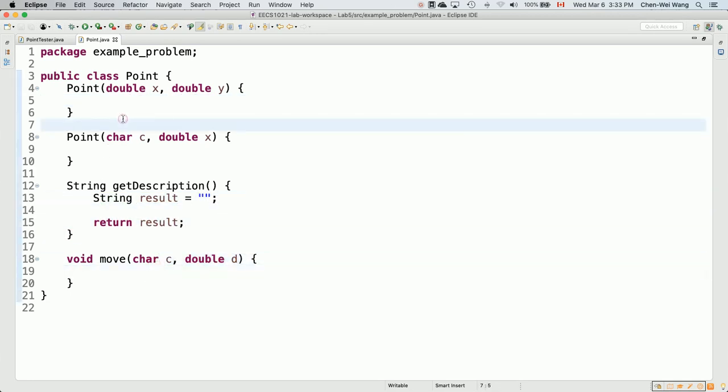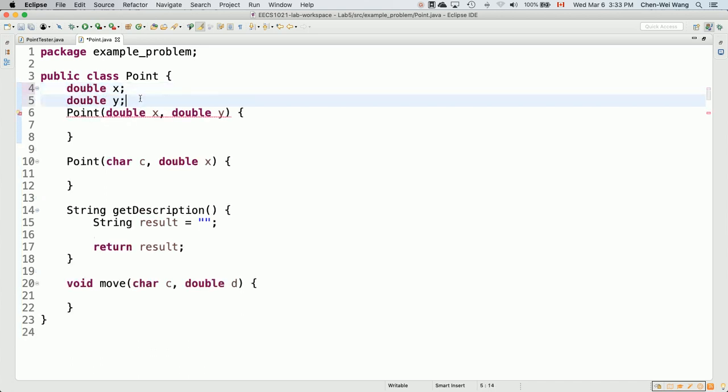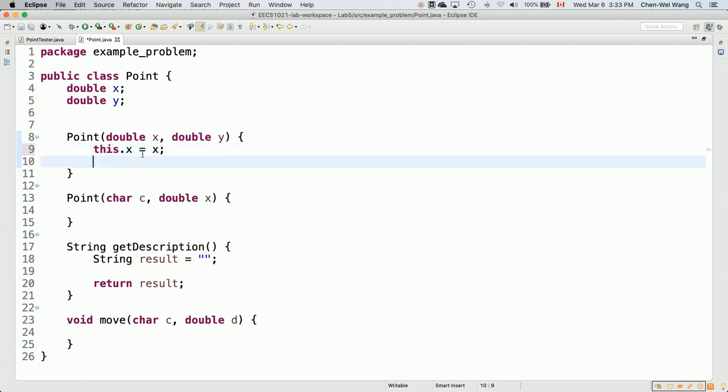For example, let me do it very quickly. For this one over here, in order to make it work, I have to say something about the attributes, right? You can define more attributes than what's required, and also more methods than what's required. So now I can add more. I can say double x, double y. Over here, I can say this.x is assigned to x, exactly what we said in the previous tutorial video. Now this.y is assigned to y.